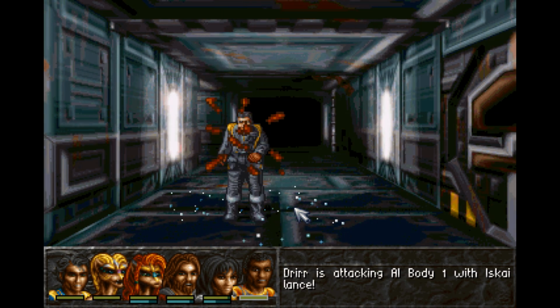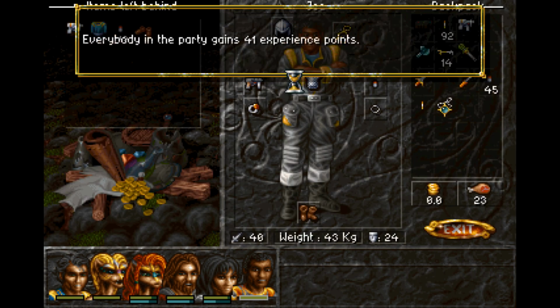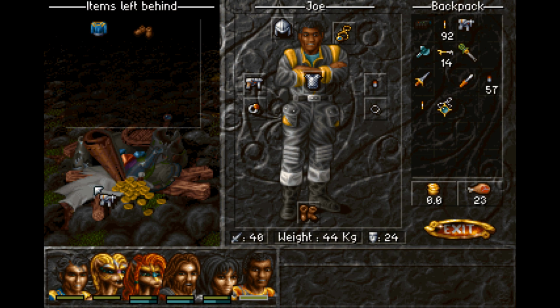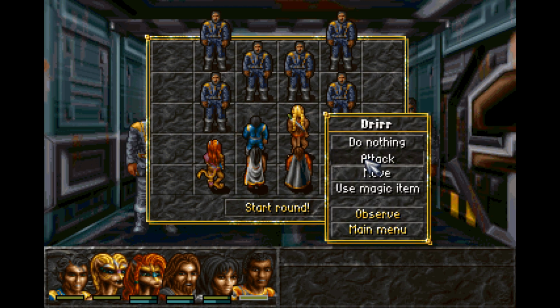AI body one was not able to deflect the spell. And down it goes. 41 experience points. We will go ahead and take those canisters. We got another pistol. I guess the pistols don't matter since I couldn't sell them anyway, even if I could get out of here. However, I could give one to Tom, although I do have one already. No one else can use them. Yep, that's fine. Attack! Let's see, AI body 1s, AI body 2s, no body 3s, whether that's even a thing, I don't know.